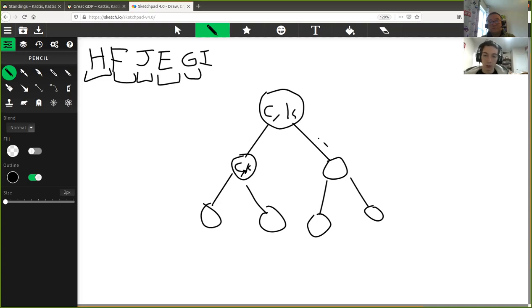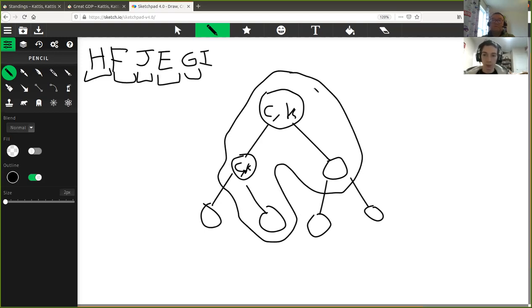And so the goal is to take a connected set of nodes that include the root, and then consider the GDP per capita. So that would be the sum of the GDPs divided by the sum of the populations. And we want to maximize this. So to me, this problem seemed very unapproachable. This average is sort of unfriendly.